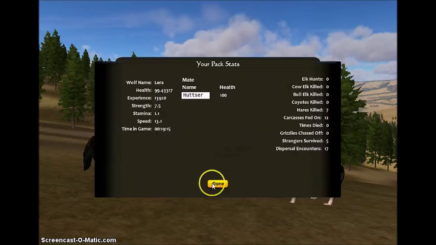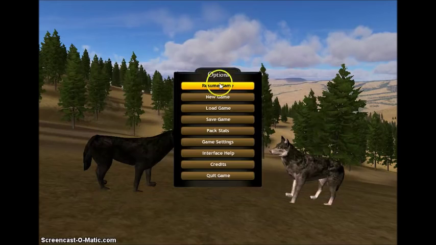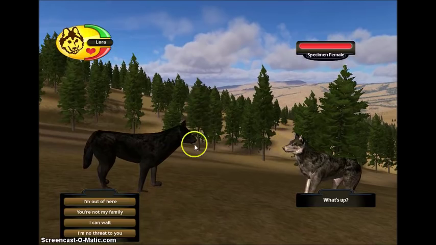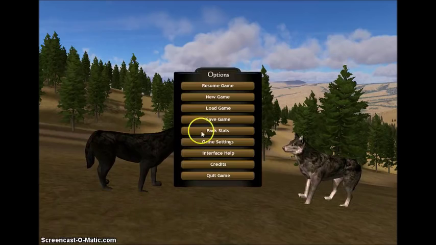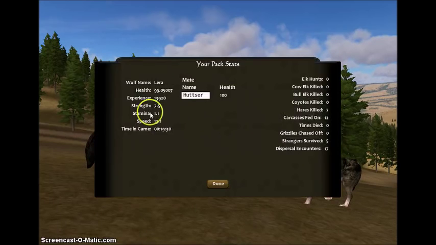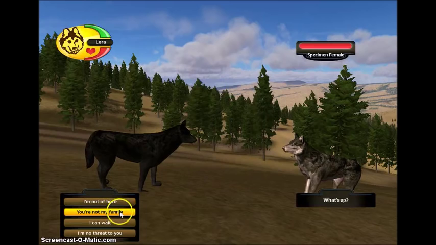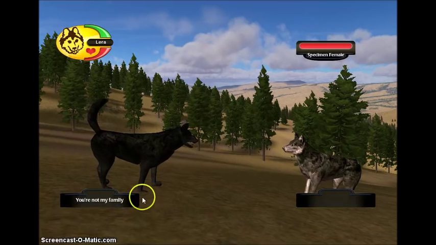Okay. So, to do that, this is what you need to do. So watch patiently. What you want to do is fight the stranger until it gives in. But once it does give in, when it starts to leave, don't let it leave all the way. And then you pause, click your escape button like this. And then you go to your pack status, and your experience should raise to 50,000 or something like that. I might fail on my first time. Hopefully I won't, because I think I got this. So let's try this.